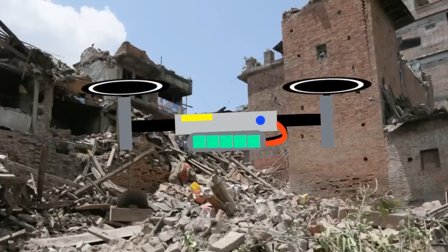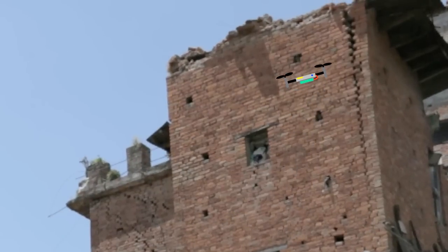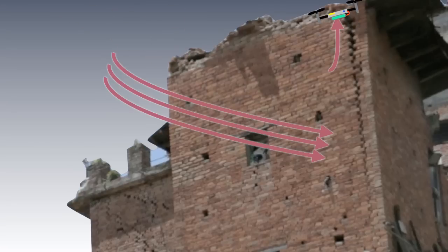If we enable our robots to perch, they can stay around longer, perhaps measuring aftershocks or setting up a temporary communications network. Once on the wall, it's useful to be able to reposition the robot accurately, for example by moving to the edge of the building to get better reception. Climbing is a more reliable way to accomplish this than taking off and re-perching, especially when the weather turns windy.